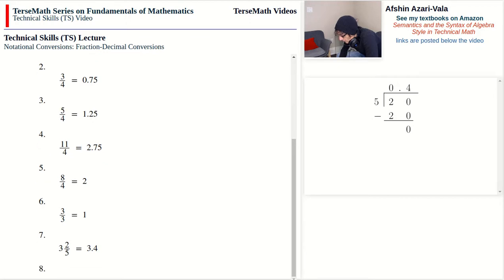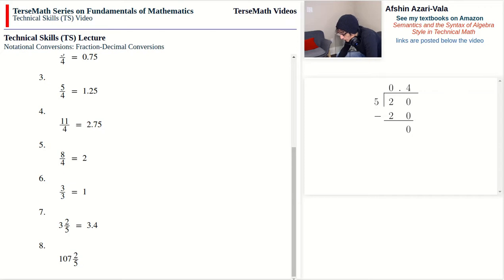And this one can be instructive. Let's take a look at, instead of 3 2/5, 107 2/5. Following the approach that we just talked about, we put down 107 on the whole side of the decimal, so we end up with 107 point, and then we divide 2 by 5 the way we did over here to get 0.4, and the 4 will appear here, so we end up with 107.4. The work that took a bit of time was the division of 2 by 5. But as you can see, it's not a huge division. It's not that difficult to finish relatively quickly.